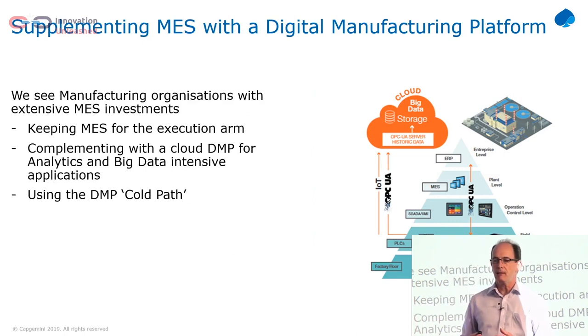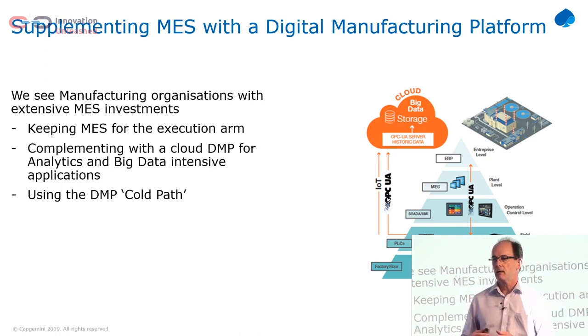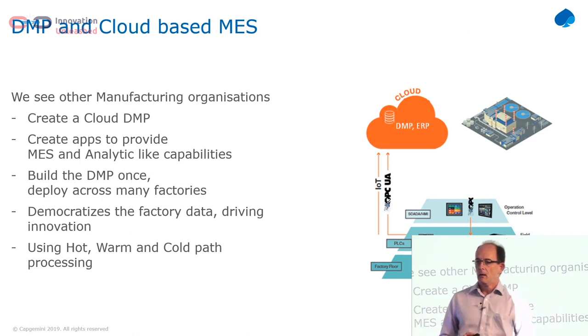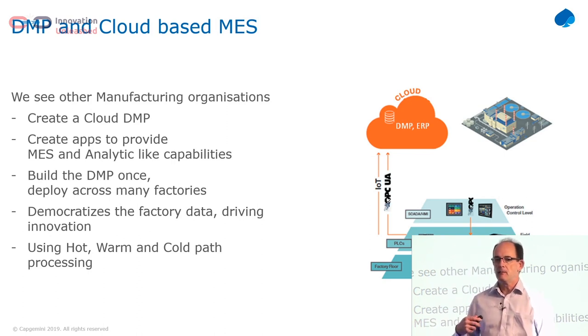There are a number of drivers for people doing innovation in the factory. When we go into a factory and look at it, some clients already have MES systems in there, but what they want to do is take the data from the PLCs, push it into the cloud, and do new things with it — they're adding on to their existing estate. Quite typically they would do what I'd call cold path processing: take the data, use big data on it and come up with some insights. Some of our clients don't have MES systems, so in a way they're jumping a generation — the cost of a MES system can be millions in a factory, so they're hoping to jump a generation and put that data directly into the cloud.